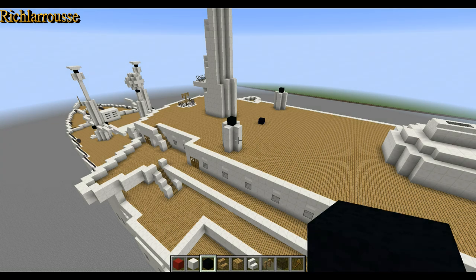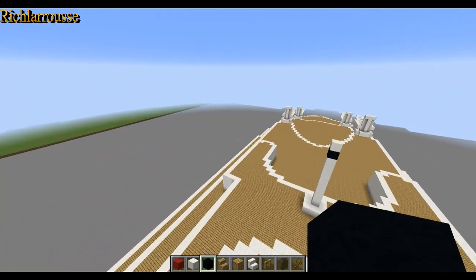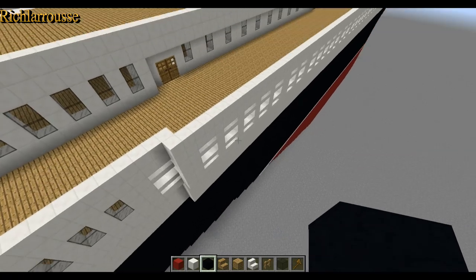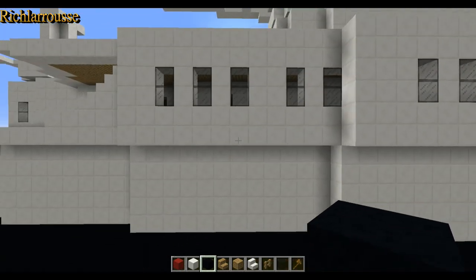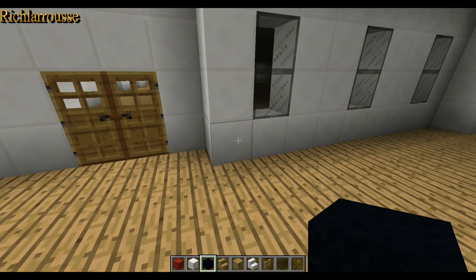And what we're going to do now is go to the back of the ship, or to the back of the promenade deck. So I'll work on the right hand side for this one, because this is how I measured it. So you've got the promenade deck down here, which is the one with the fancy windows and the overhang. We go to the back of the promenade, and you've got this wall in here, which should be about 9 blocks long.